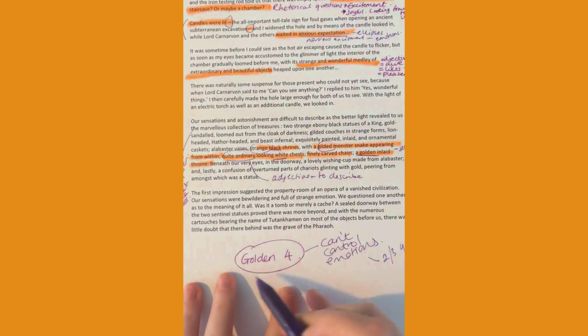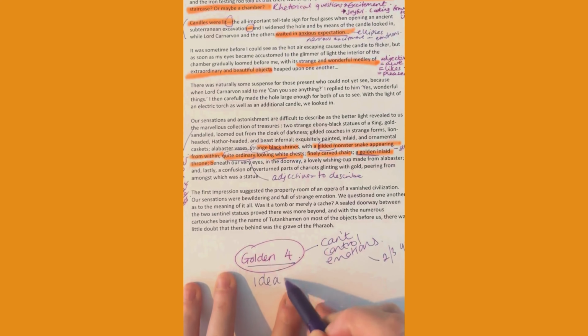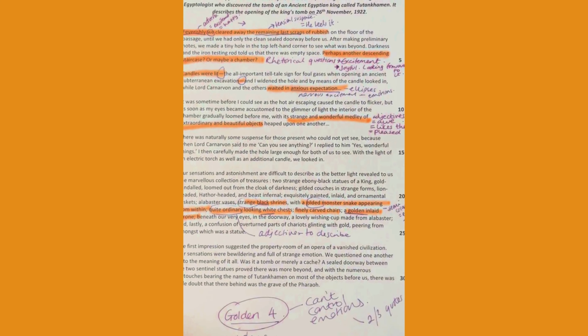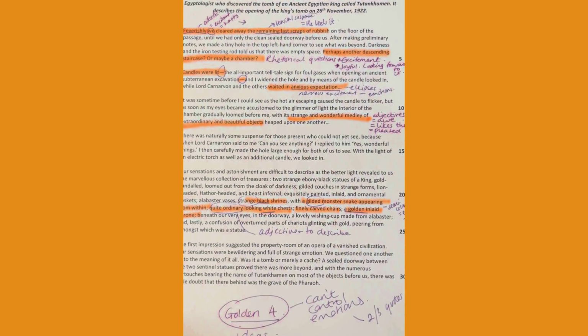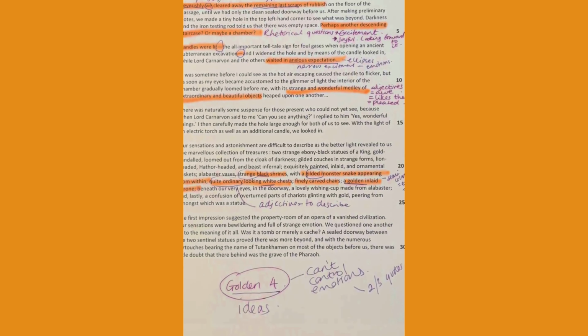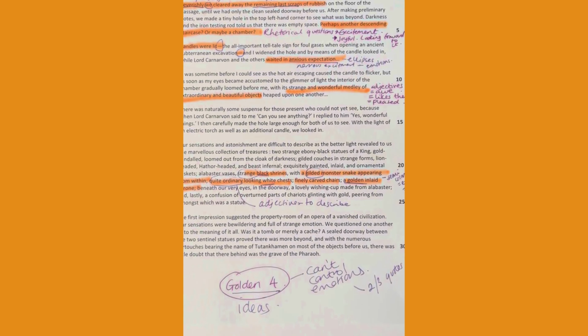So the golden 4 are about ideas. And it might mean that in this question you read through once and do annotations, but then I would recommend you read through again to come up with your golden 4 ideas. Now I would practise this question because it isn't just as simple as a Paper 1 Question 2 where there's 8 marks to play for.